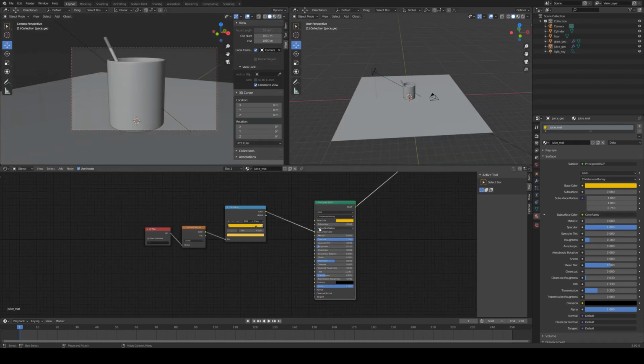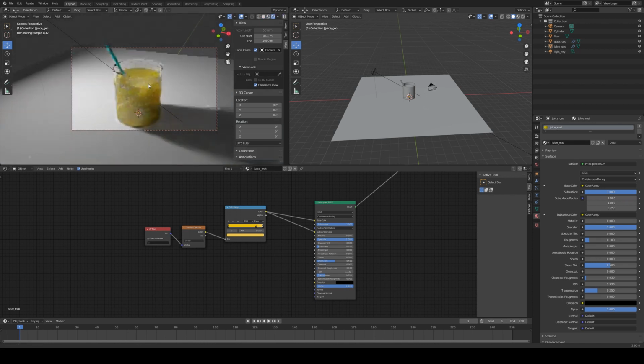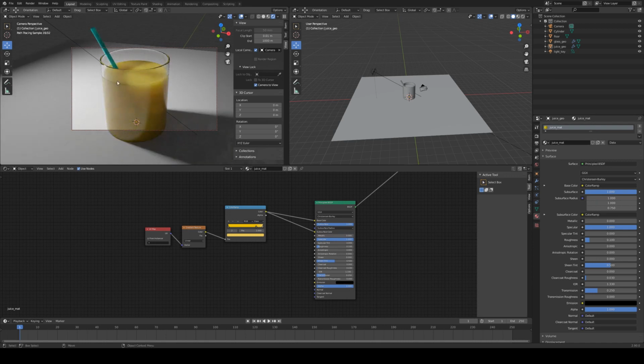Okay, so we just need to make sure that we re-enable our subsurface scattering, and then when we plug our color ramp into our base color and our subsurface scattering, we'll get some nice multiplication at the top there, and you can see that that value shift just gives it a little bit more haze to the top, which sort of gives it that vibe of having like it was just poured, and everything is sort of sinking to the bottom and you get the thinness at the top there.